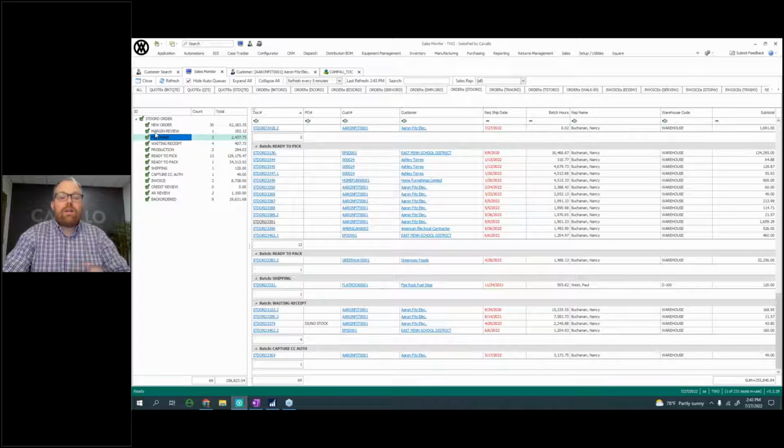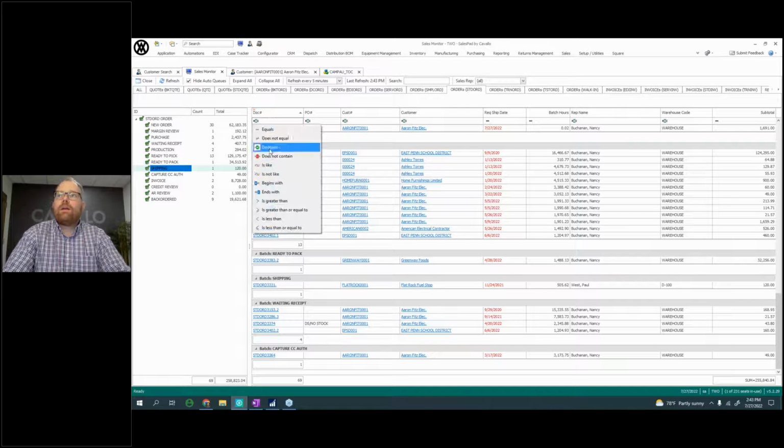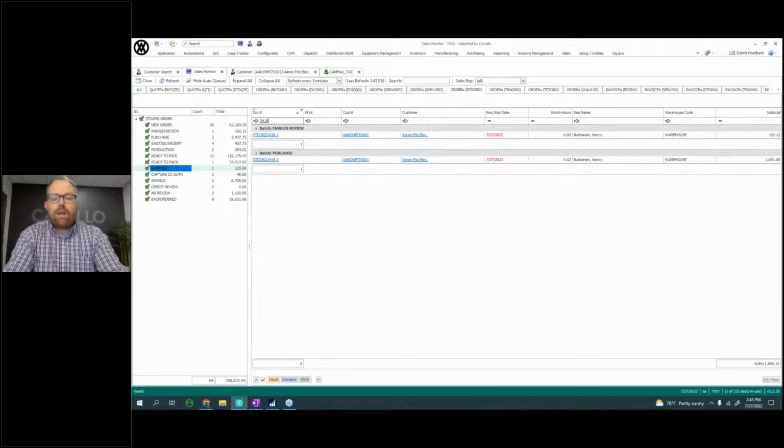If an order were all clean and everything had been in stock, appropriate margins, everything looked good, it would have maybe moved to pick, pack, and ship in a normal order sense. But I've got these other areas that it landed for now. And I know that the document that we're looking for contained 3418, and I can see .1 in the margin review, 3418.2 in the purchase queue. So from a user's perspective, they can see, well, maybe I'm the sales manager, something landed in this margin review queue. I need to go and check this margin, or perhaps approve it and release it to picking, or go back and make a correction.